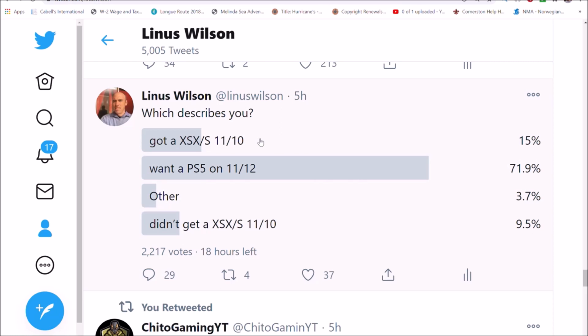And so if you look at the top and bottom categories, that's about 25% of respondents, and about 40% of them, a little under 40%, didn't get the console that they wanted, right? And my guess is that it's going to be twice that for the PS5, and you obviously can see that about 3/4, almost 72%, are waiting for the PS5, right?